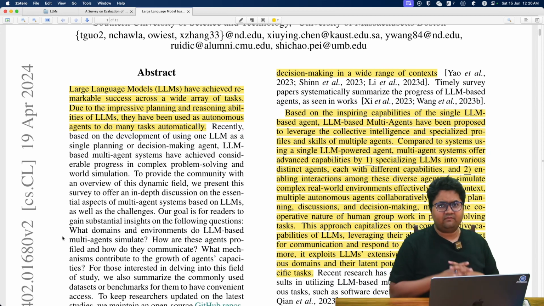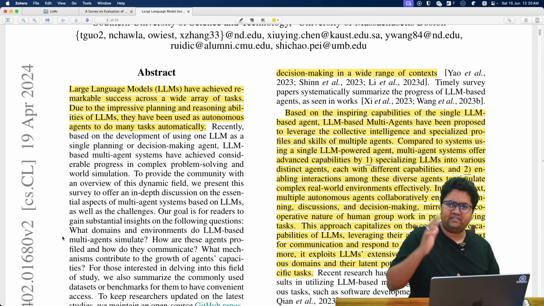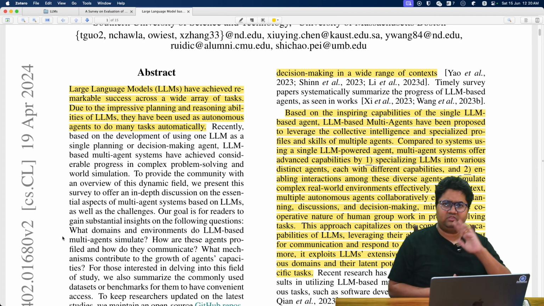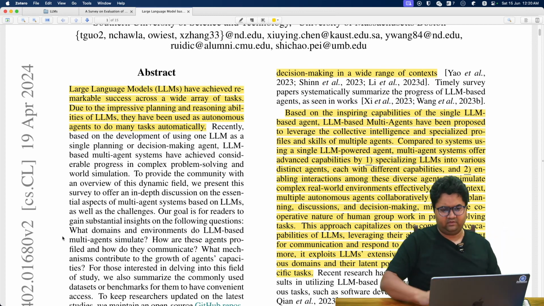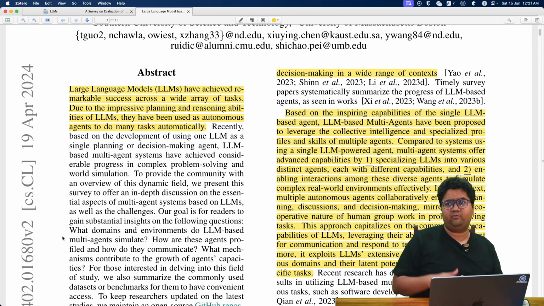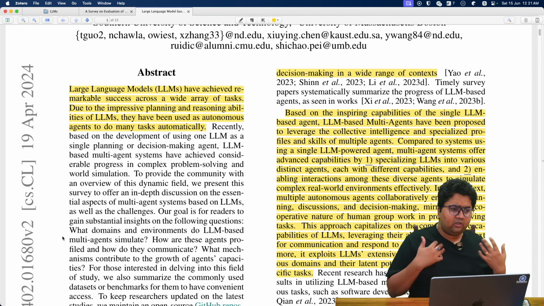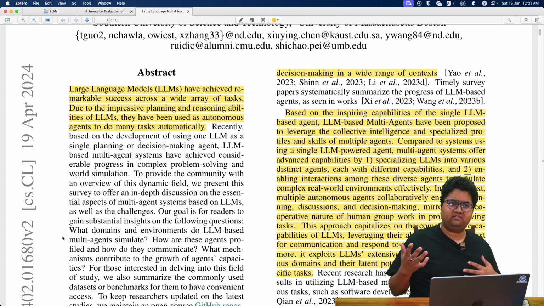So large language models have achieved remarkable success across a wide variety of tasks. You can have something like a summarization agent, you can have a chatbot agent, you can do search and retrieval, you can augment information and a bunch of stuff. And the number of domains it can be applied to is humongous. You could be automating your call centers, responding to your customers' queries, responding to your employees' queries, or looking at productivity bots which can assist you in project planning, task management, code generation. They're all around us.